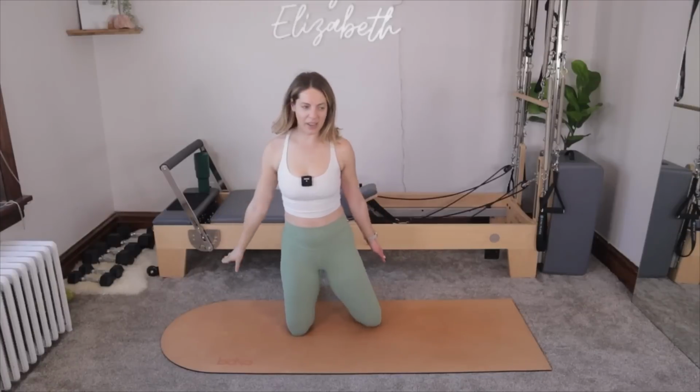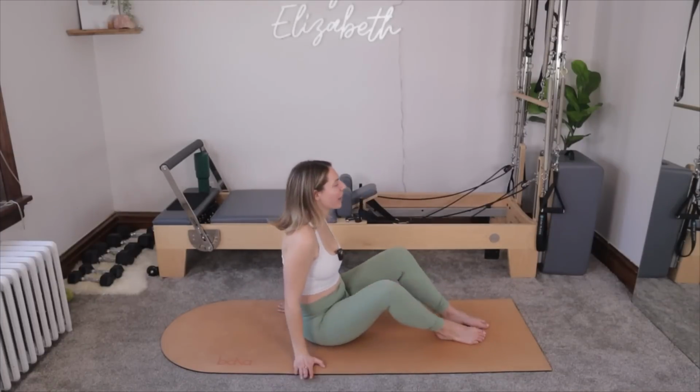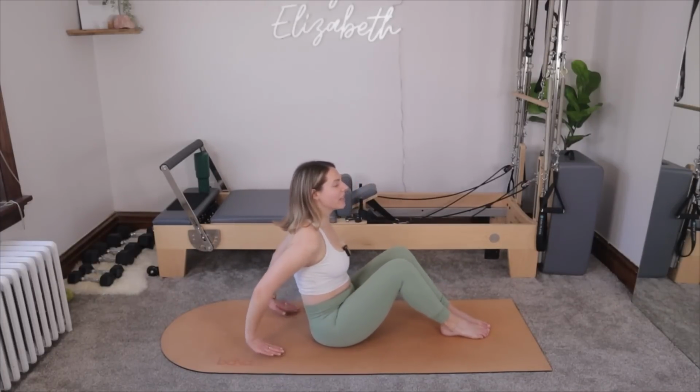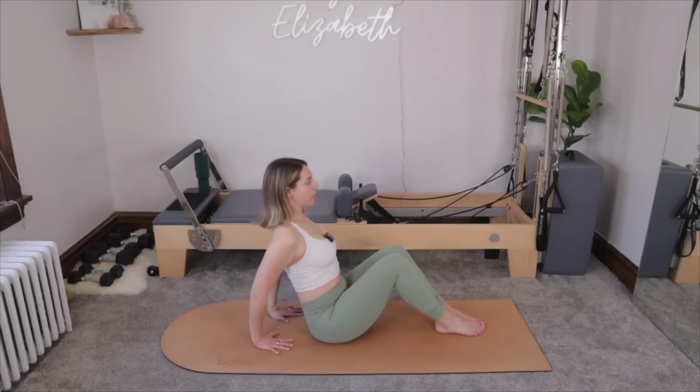Lower the right arm down. Practice our teaser. Take a seat on the mat. Legs come in front of you. Hands come behind you. And let's face the fingertips towards the knees. Legs together in the center line. Press the chest forward and just scoop the low abs.